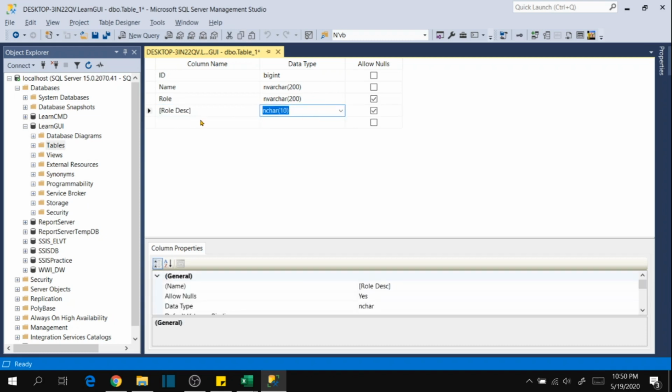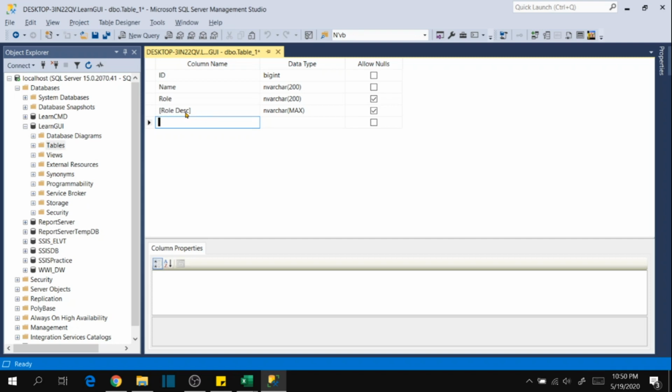And then role description. Here role description may have a big size, right? So nvarchar of max. And if you notice here, because we have a space in the column name, it is adding a starting brace and closing brace, right? Please notice this.